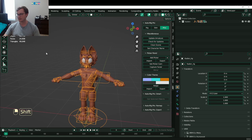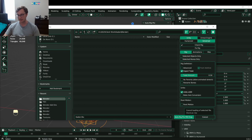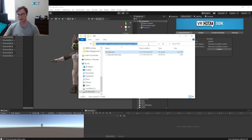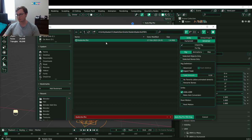So to export here, you have to have your rig selected. And we just go File, Export, AutoRig Pro FBX. So there's the standard FBX that Blender has, but with AutoRig Pro, I definitely recommend using these settings. Now I already have the avatar open in Unity. This is the unrigged version. I was just testing, getting textures on the character. The easiest way to get your folder is just to open Show and Explore and copy the path. And then back into Blender, we're going to paste that path. And this is what we're going to overwrite, Caden Avi.